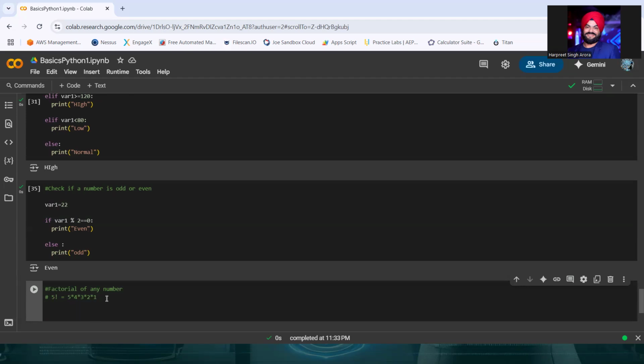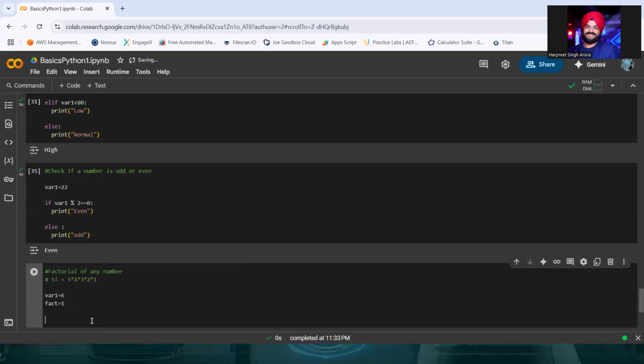Going on to our example, variable 1, I have provided value of 6 to variable 1. Factorial is set to 1 as the initial value.